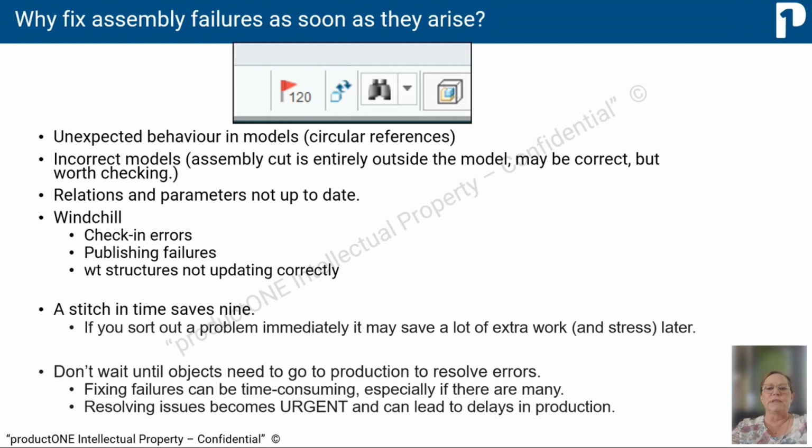If we leave these errors to the point where we're having to go into production with an assembly, now we have to go back and resolve 120 errors. You can understand how this can become very urgent, very stressful, and even lead to delays in production. So this is a very important topic that we're covering today.